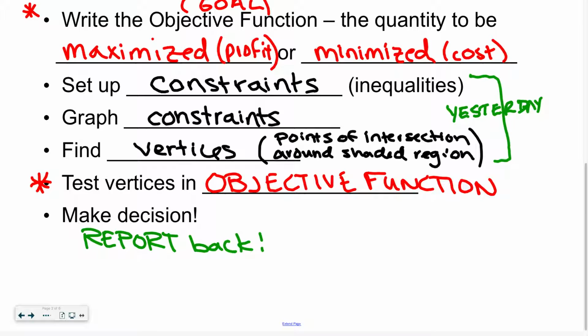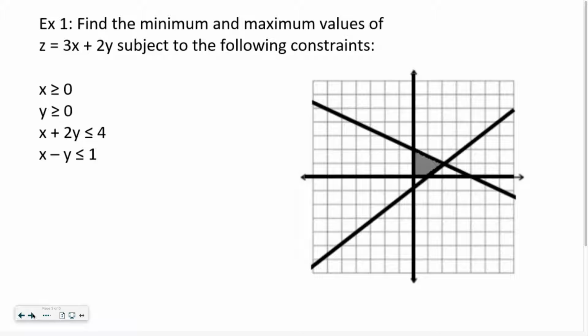Okay, so let's look at the first example. Now we're going to increase in difficulty in the amount of work we have to do. So do you see in my first example, I've done most of the work for you? Okay. Your objective function, let's label it, is this z equals equation. So label that so you know that's your objective function. The book, when it doesn't have any meaning, will just use z, a third variable. It doesn't matter what it is. Z is the thing you're trying to minimize or maximize, in this case both. If I'm doing profit, I usually put a P there. If I'm doing cost, I usually put a Z.